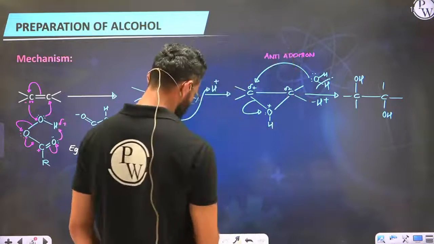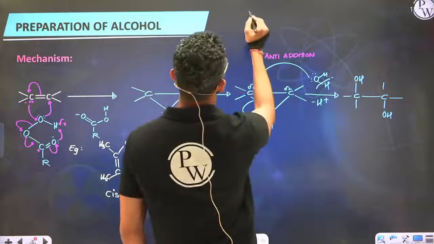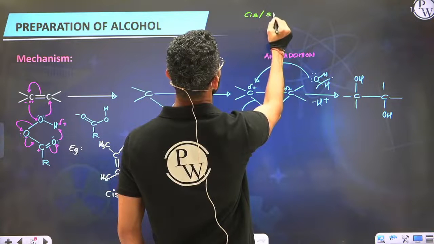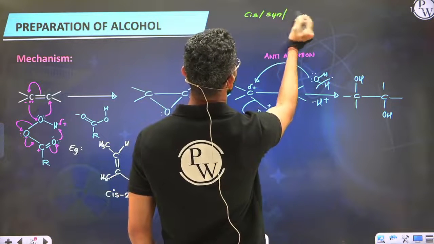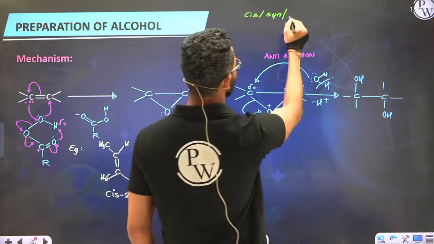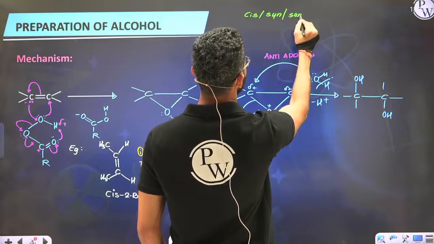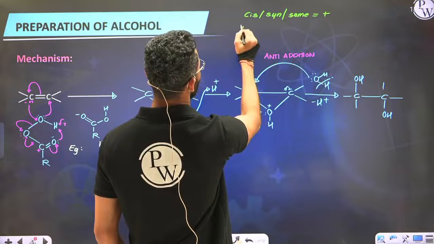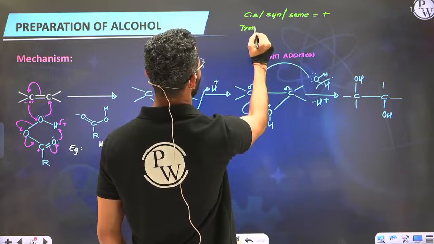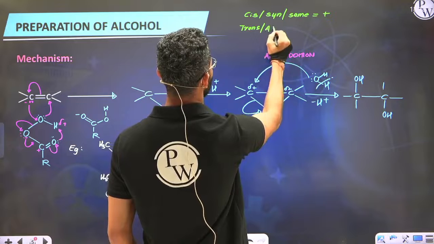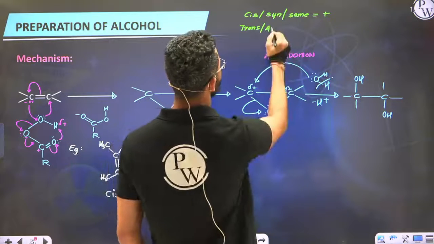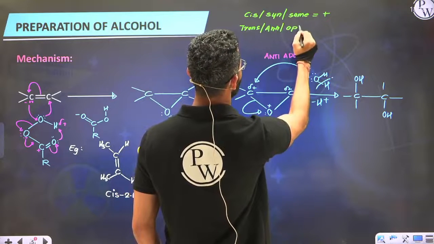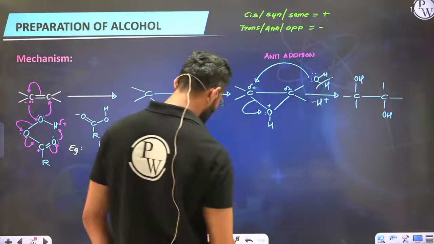Well, the trick was, if we have terms such as cis or syn, or if the two species which we have to add are added from the same side, for any of these terms we use sign convention plus. Whereas if, let's say, the starting compound is trans, if addition is anti-addition, and if two newly added groups have to be added from the opposite side, we are going to use the term minus. Right, everyone? Do you recall that?